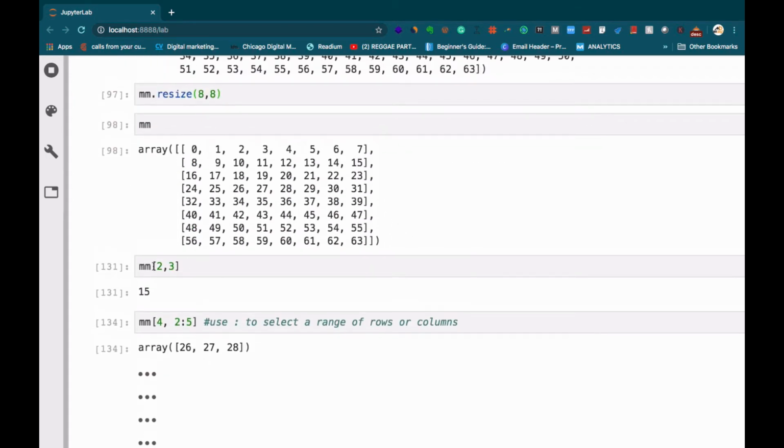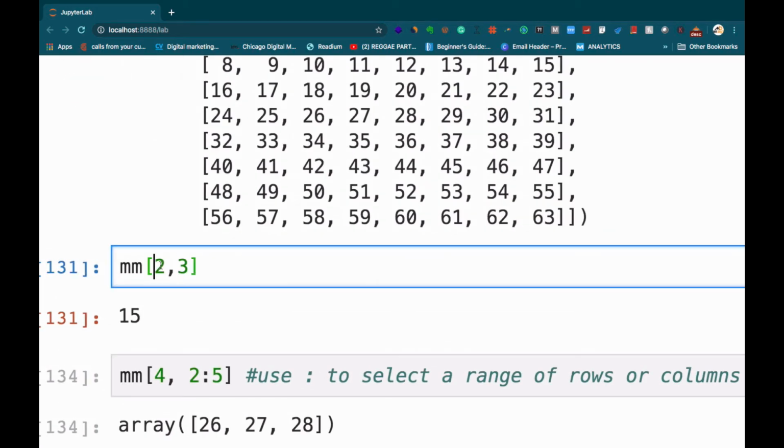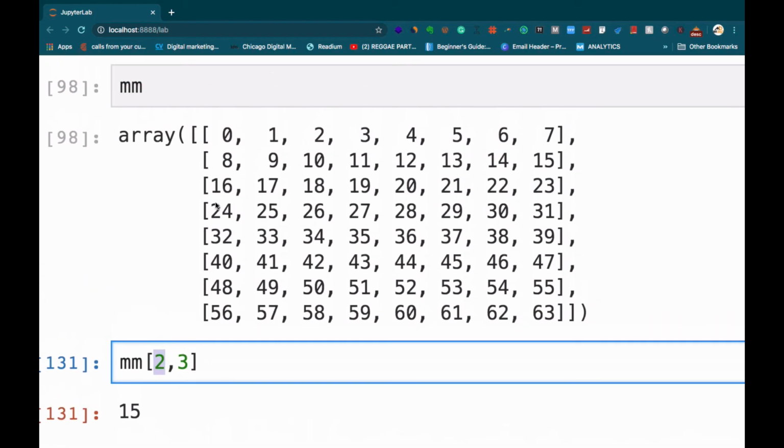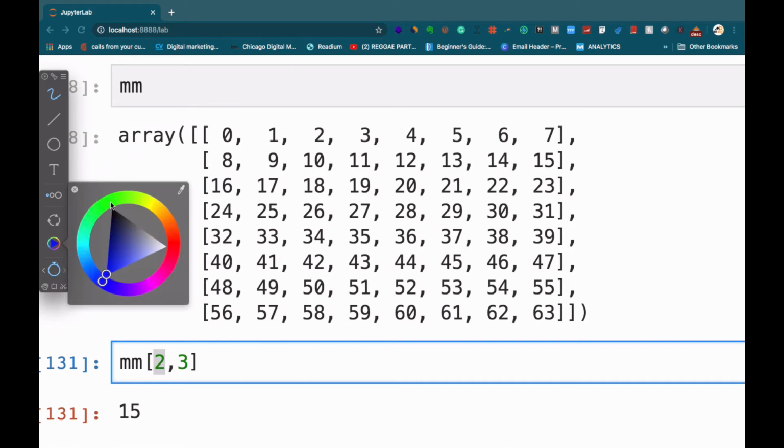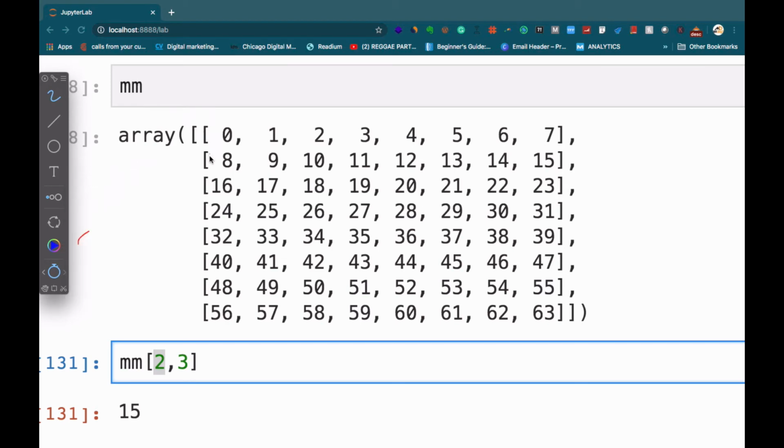So if I want to select this 2 by this 3, what does this mean, at index 2 and at index 3? Now this first index that you're seeing over here is the index of the row, right? Let me bring this one here. Now, what is happening over here is that this row is actually indexed as 0.